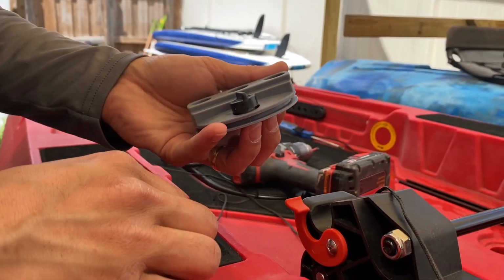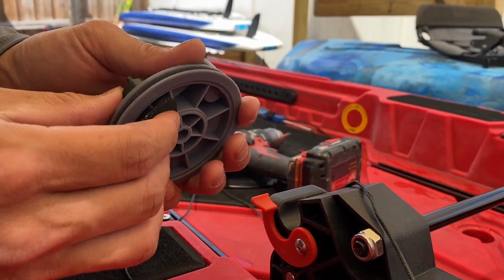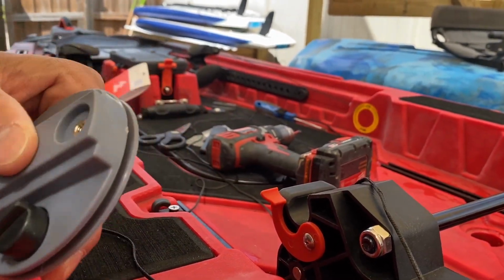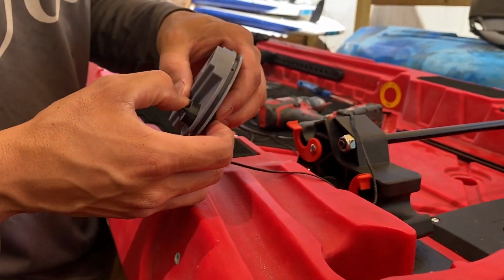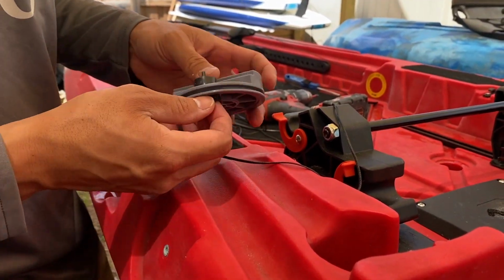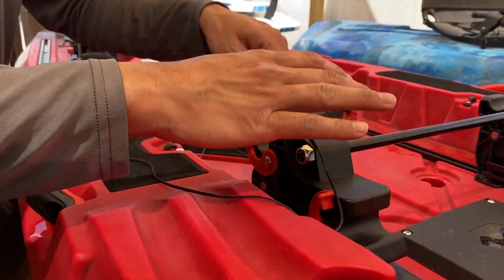Okay. And one thing you don't wanna lose when you open the package is your brake pad. That's gonna go here eventually, and this is gonna give tension right here on the surface of your kayak. So it will give you more pressure or less pressure when it comes to using this handle. So we're gonna take this and put it to the side, and we're gonna get out our lines.